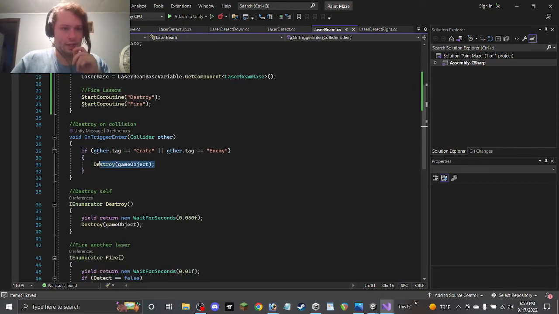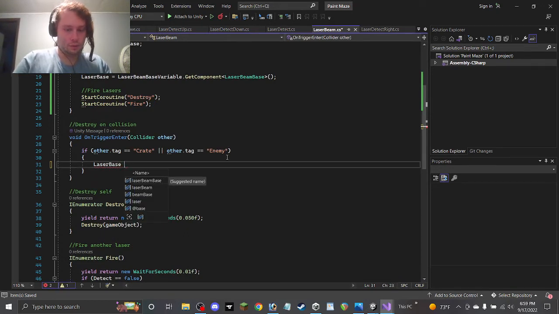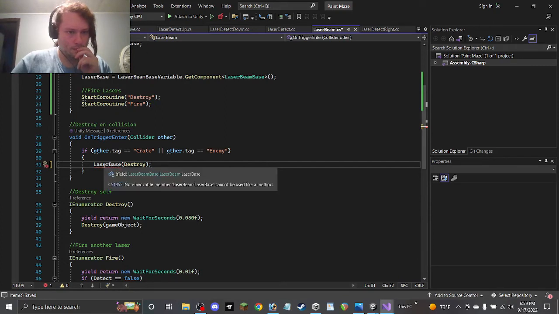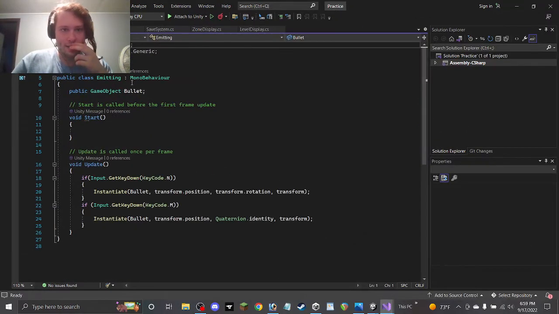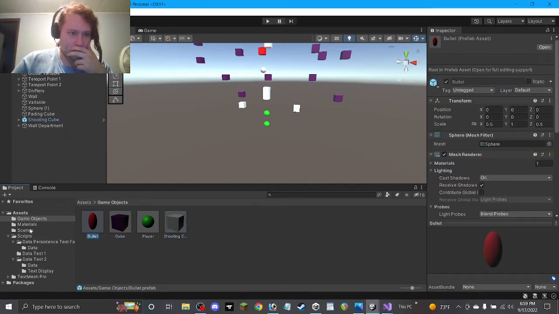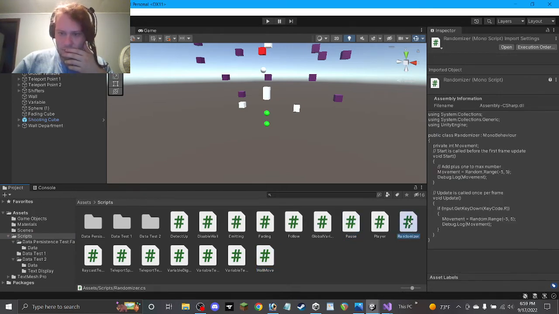Okay, now, how did I do this? Laser base. Was it just destroy? Laser base dot destroy? I cannot remember. Let me bring up my practice, although I don't think that's here. I had something activated in the practice area. I'm pretty sure I did. Let me look. I'm sure I have something here in my script department that essentially acted as an event activator. I could have sworn I had an event activation instance here. I'm gonna look around.